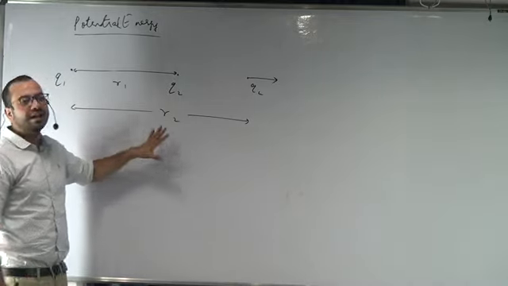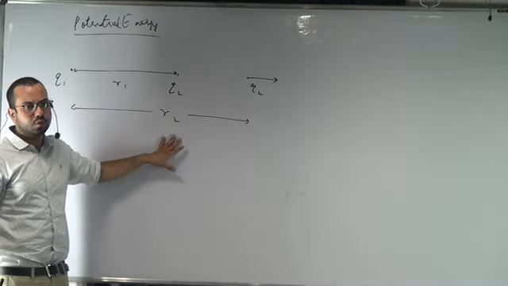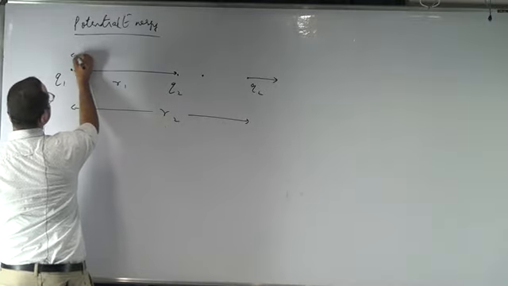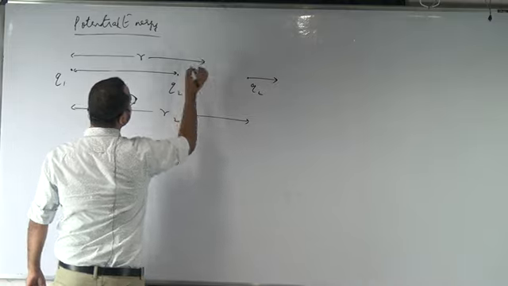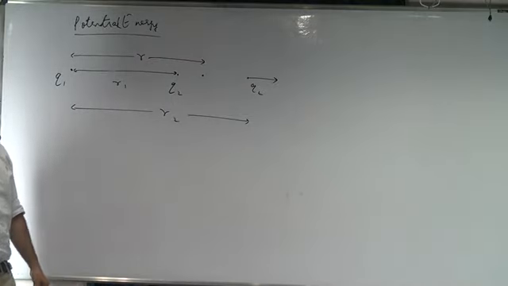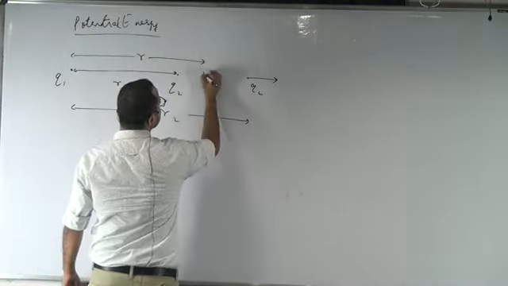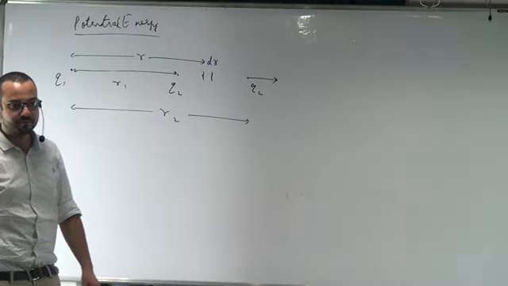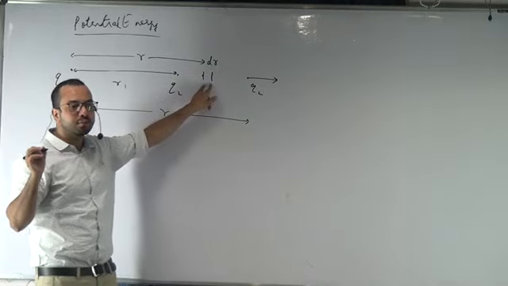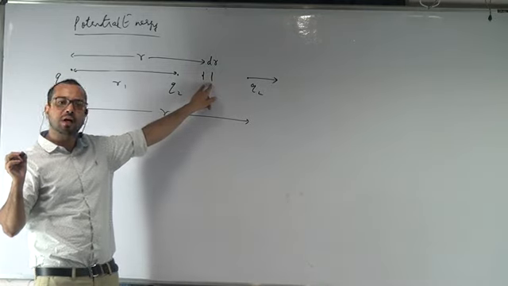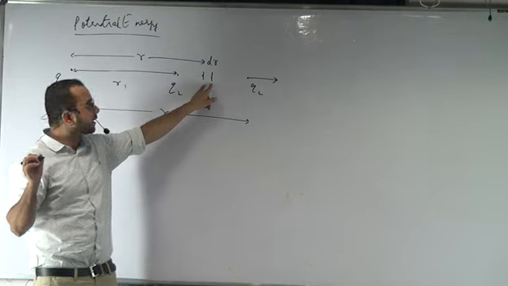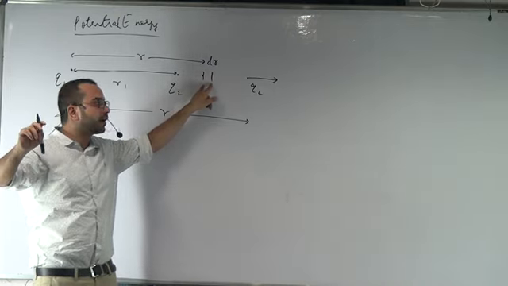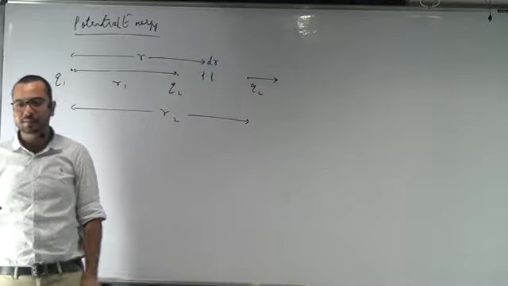So we have to use integration here to find out the work done. We assume that at a certain instant, this particle would have reached a distance r. And then from here, we are going to further displace it by a distance dr. For this very small displacement, I can assume the force to be constant. I can calculate the work done for this small displacement, and then I can integrate to find the work done for the complete displacement. Is that correct?